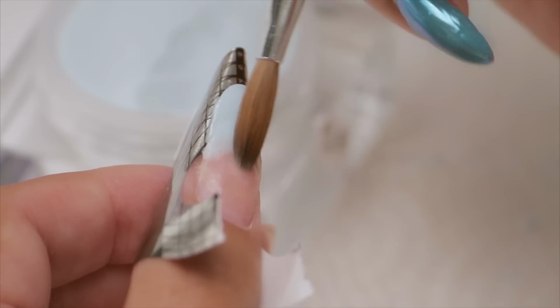Okay, now I did have a hard line with my natural nail and I can see it's sort of settling a little bit, so I can see that hard line. That means the form is sort of slipping a little bit and the whole thing is just setting down a tiny bit. So I'm gonna just fill in what I see there in that little line.